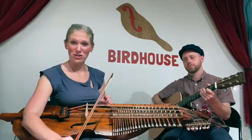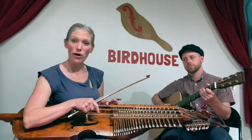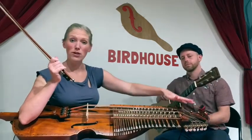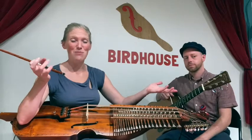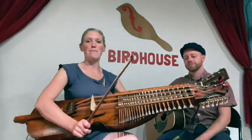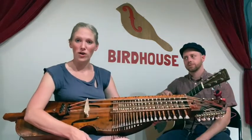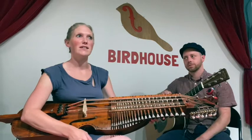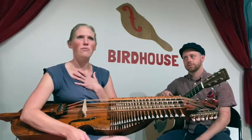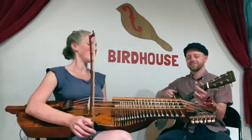Usually I would have a bass string. This one doesn't have it right now. I need to put it back on. And then it has 12 resonant strings, just like a regular Nyckelharpa, and 42 keys, just like a regular Nyckelharpa. It's just bigger. So we're going to play you a little tune on this great big bass Nyckelharpa. This is a tune I wrote called Hem Vender Ångest, which basically is like a home-returning anguish. It's the opposite of being homesick. So here we are, Hemvender Ångest.